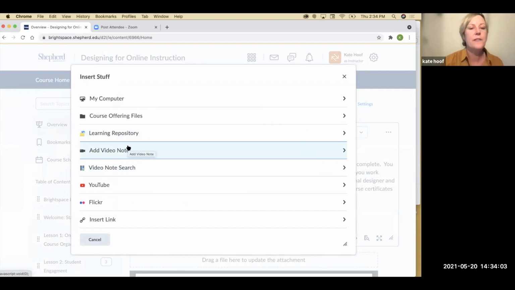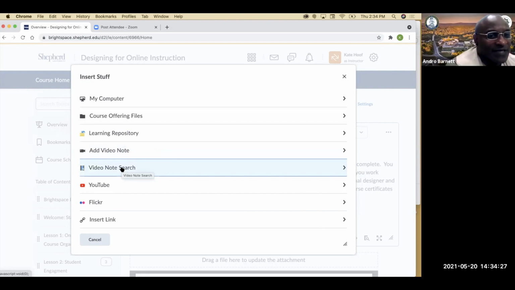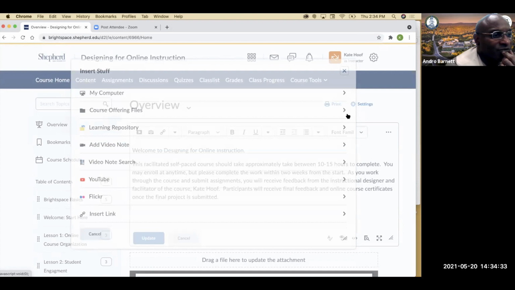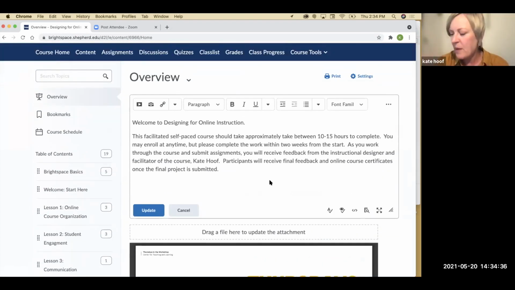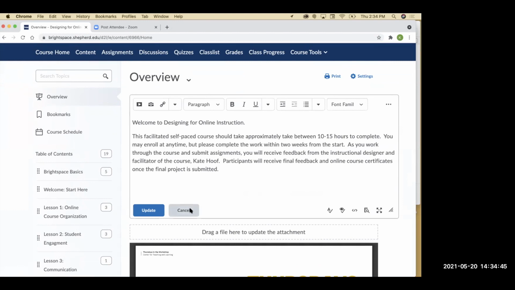Over the course of the semester, it depends on how you decide to build your classes. You might want to create all of your videos, which you can, and then add them later to different modules or use them later. In that case, you would do a video note search. We won't be able to do a video right now because it says: cannot access your video or audio. Please allow access to your recording device using your browser. There may be some preferences or settings that you may have to adjust individually, Andrew. It might be a pop-up that's saying disallow your video.